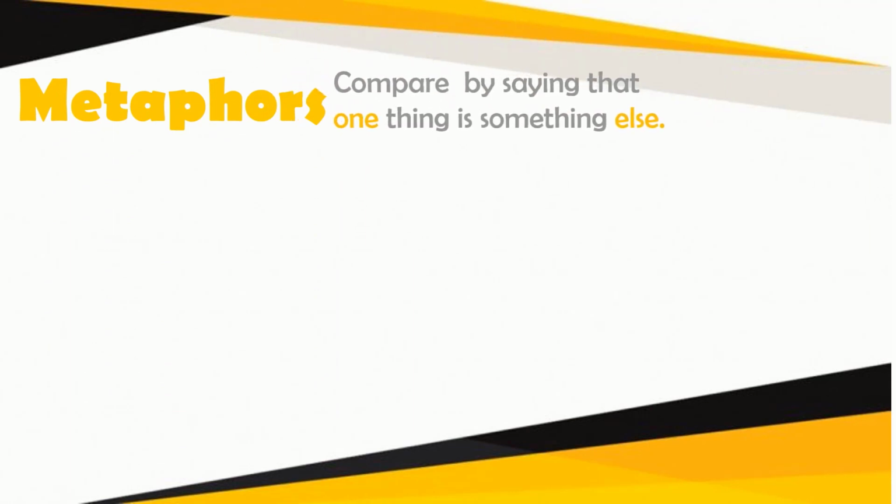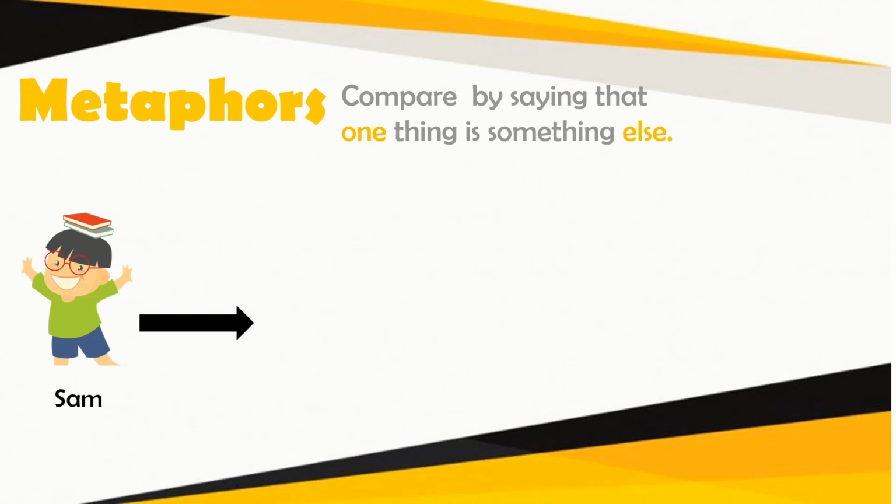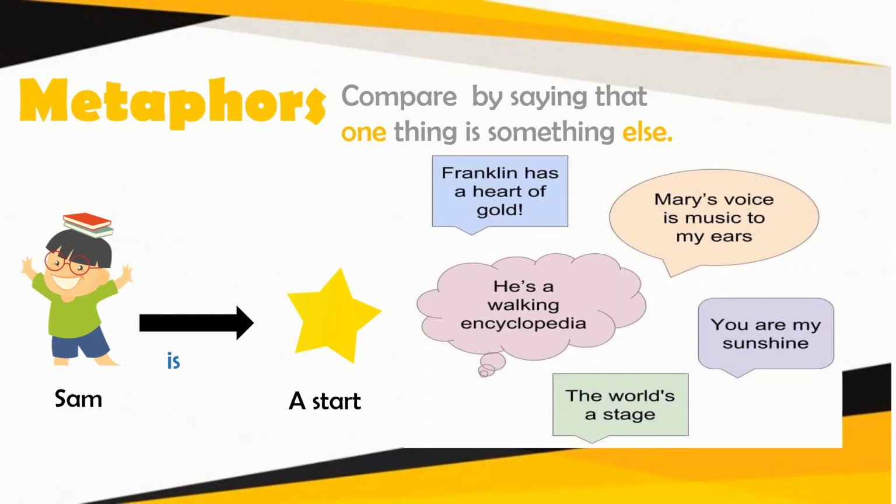Now talking about metaphors. Metaphor is also a figure of speech where we say that one thing is like another. We are comparing things, but we are not using words like as or like the way we did in simile. So we can say that it is a simile without as or like. If I want to say that Sam is a bright star, I would say Sam is a star. So here I am not using as or like to symbolize it. Rather, I am straightforwardly saying that Sam is a star.